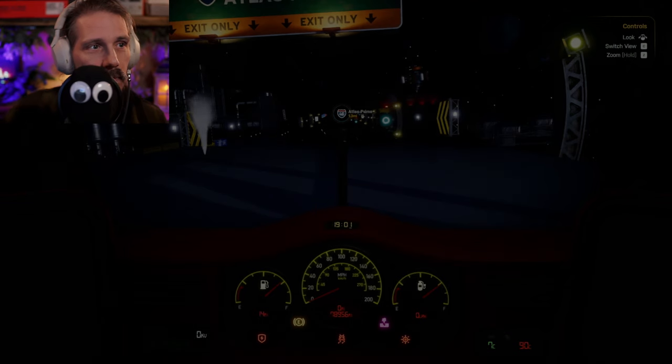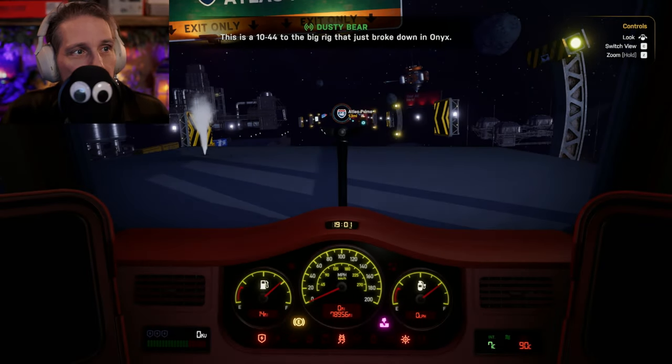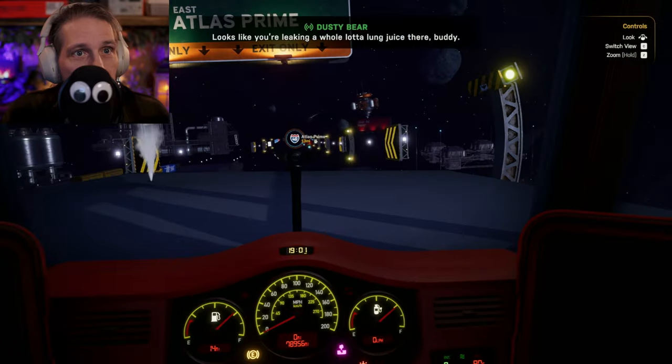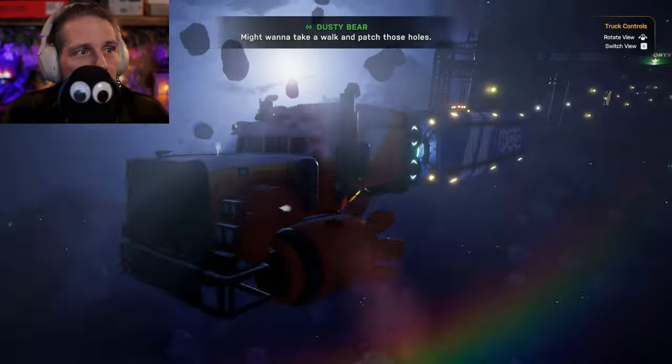First look. This is 1044, the big rig that just broke down in Onyx. Looks like you're leaking a whole lot of water. Wow, buddy. Switch view. Oh! Might want to take a walk and pass. Oh my god!